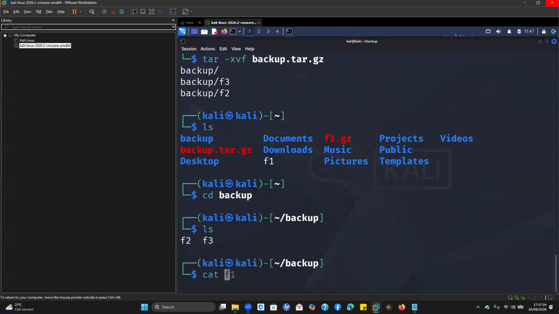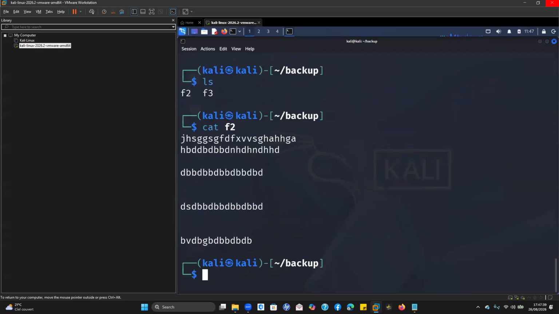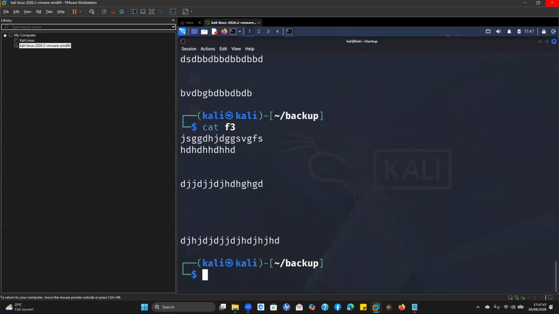And if you go cat file two first, you see we have what we did before, and also we can cat the file 3 to see the content.